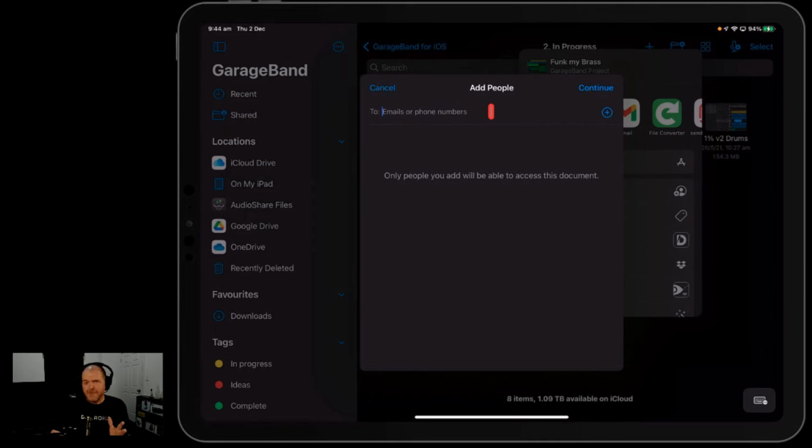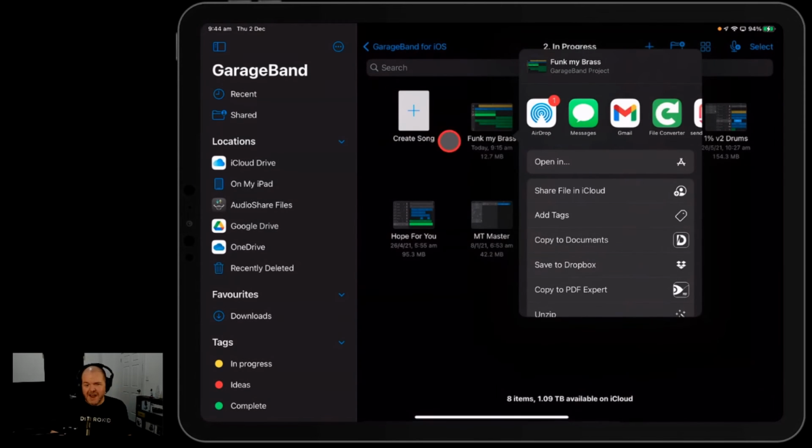Now, adding people's iCloud email address is pretty important. So make sure that you know the email address they use for their Apple account. It'll just make it a lot more seamless. It will work if you add a different email address, but trust me, it's a lot easier. So all you need to do is say, hey, friend, what's your iCloud email address? They give you that. You pop it in here. You hit the continue button. It sends them an invitation. And then boom, you've all got access to this one project and you can start collaborating and adding tracks.